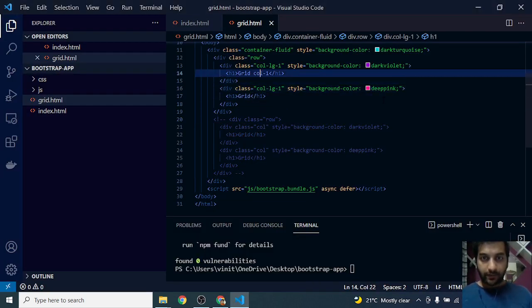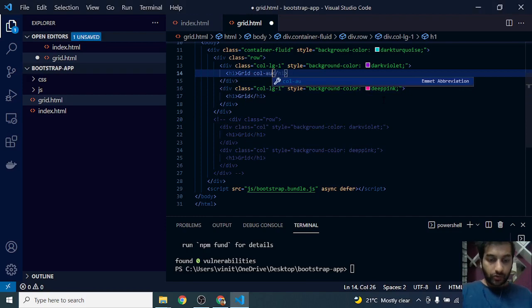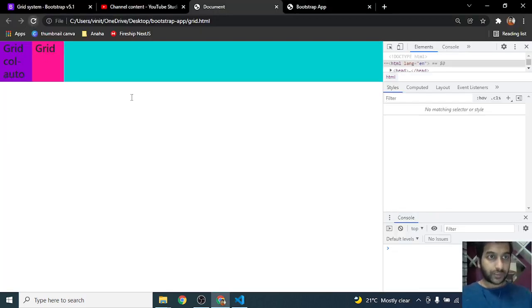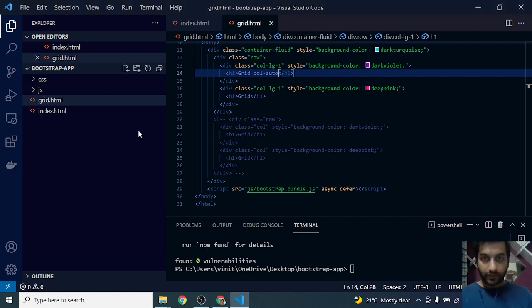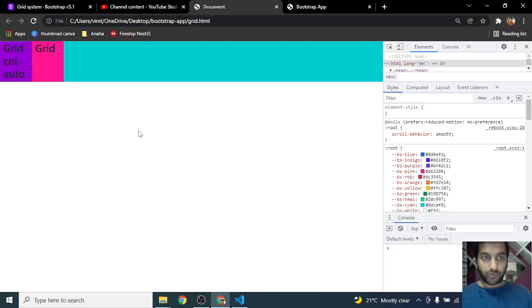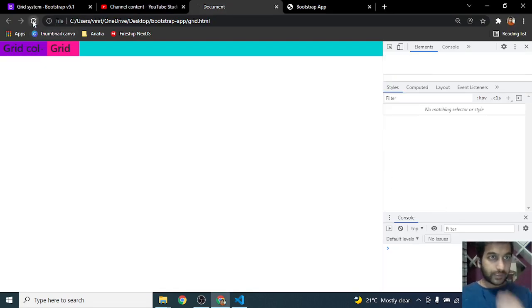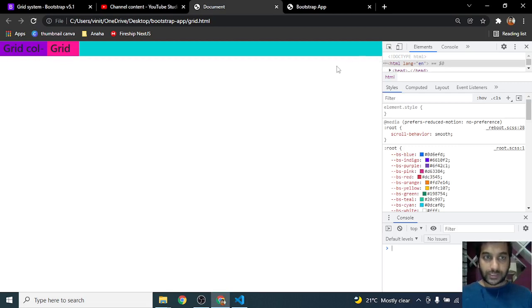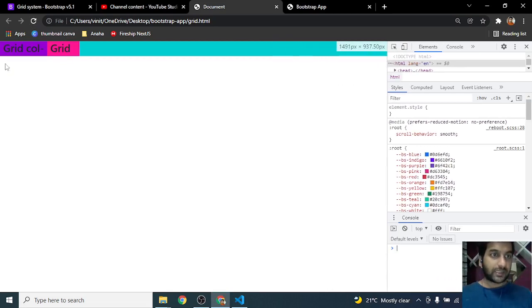And say if I had added auto in front of the first one, how would it behave, right? I have set it to auto. Let's see how it behaves. Okay, so auto is taking the space of the text.